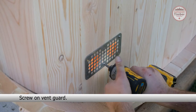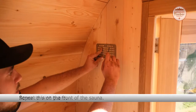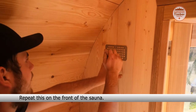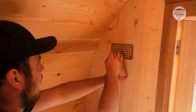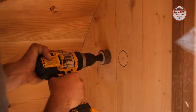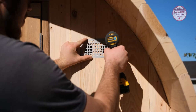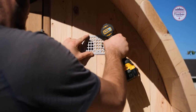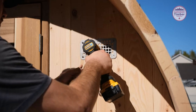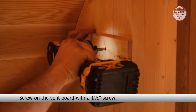Screw on the vent guard. Repeat this on the front of the sauna. Now screw on the vent board with a 1.5-inch screw.